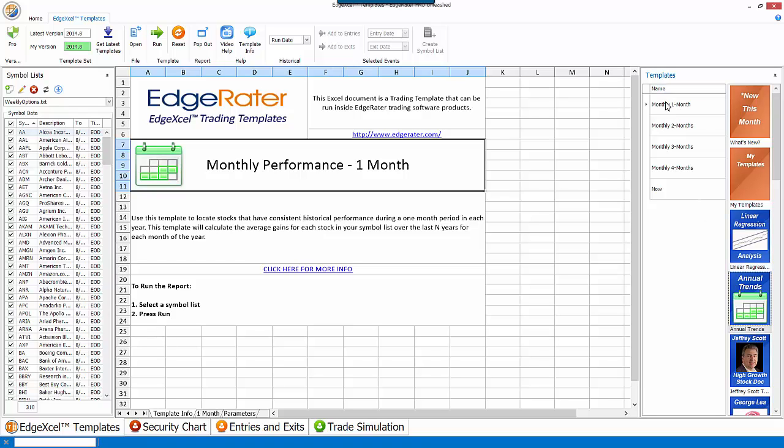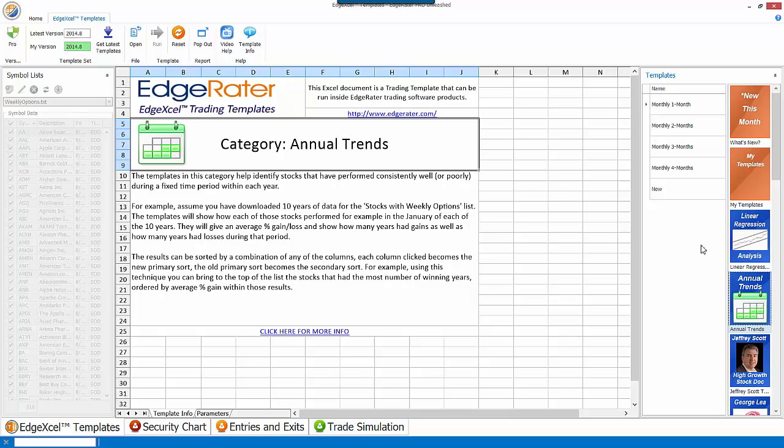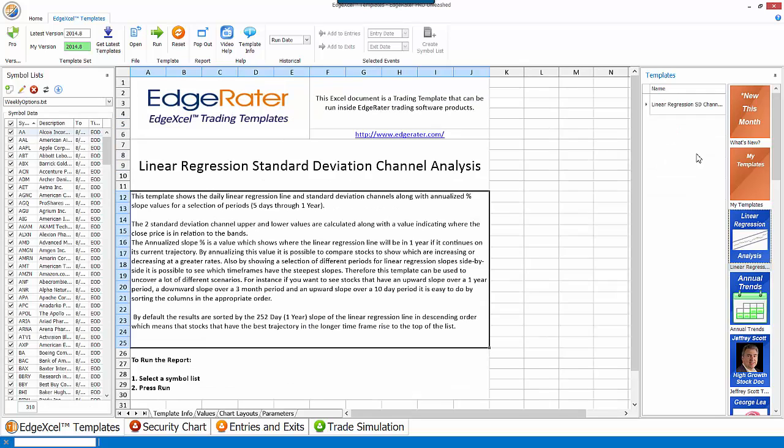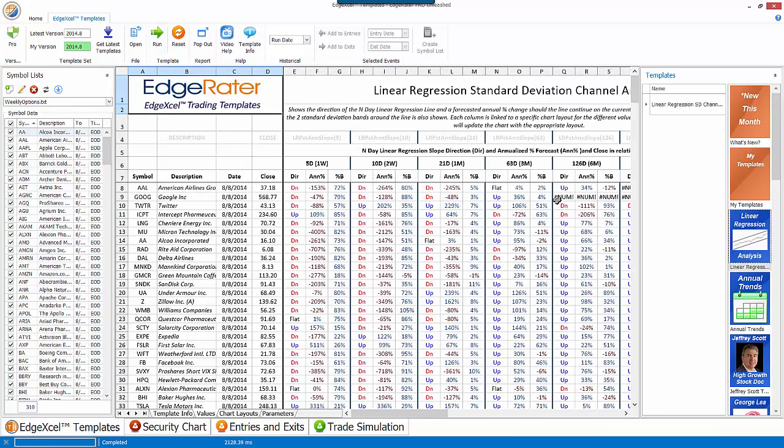It will automatically be selected unless you are already in that category and then you select the category again, in which case you'll see the actual category information. But if you're selecting a new category, the first template will be selected, and then you just have to press the run button and it will run the first template using the symbol list that you have selected too.